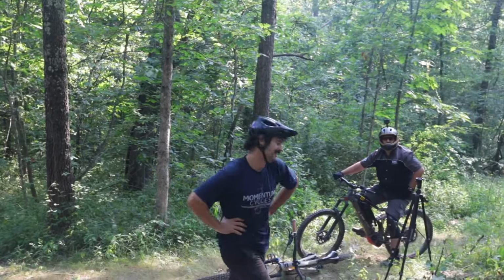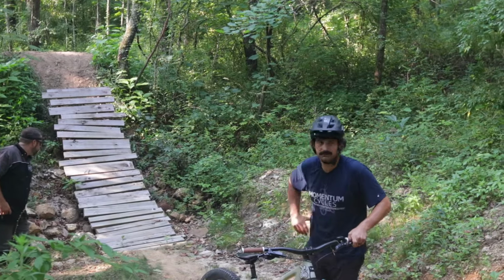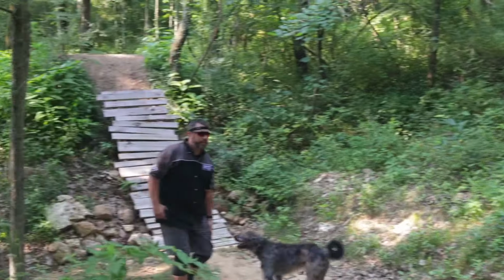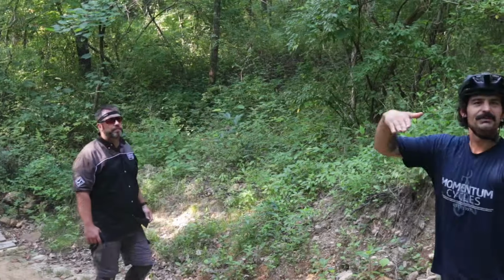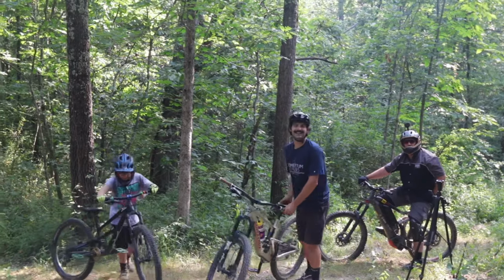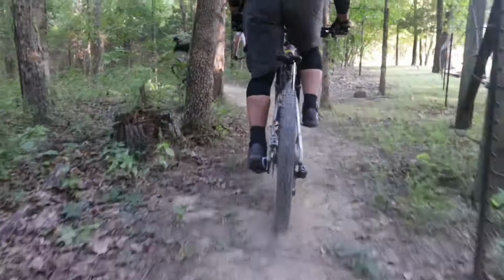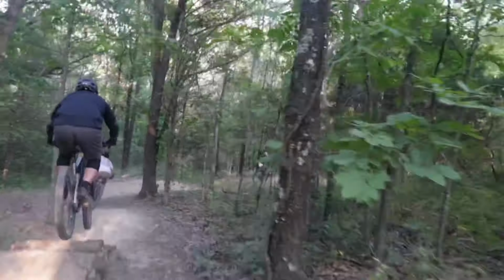This is so good. I'm not blowing smoke. That was so fun. It's so smooth. And the lip is good. I love the style of it too. Like, yeah, I roll up on it and I'm like, all right, this is probably gonna boot me, but it's so smooth. The boards aren't perfect. It gives it flavor. The amount of stoke coming from Elliot pretty much eliminated any nerves I had for riding the trail. So I went and got my bike and finally rode the trail again after 8 months of not riding it.